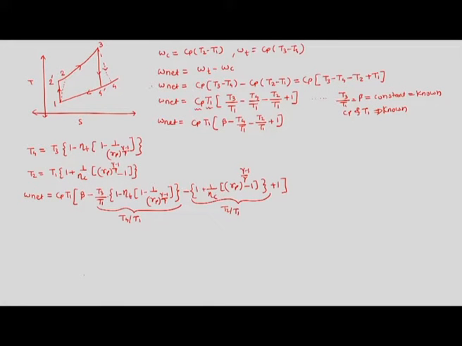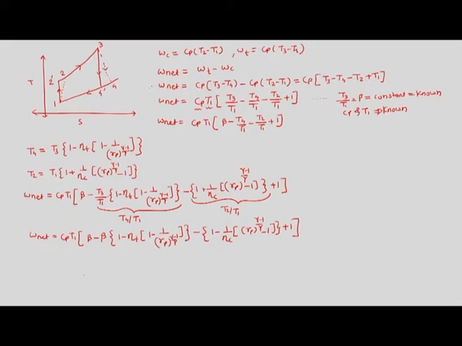Now we need to differentiate this formula with respect to Rp, but before that we know that W net is equal to, the quantities with constants or known quantities can be separated. So we have Cp T1 into beta minus beta into 1 minus eta T 1 minus 1 upon Rp raised to gamma minus 1 upon gamma, bracket complete, minus 1 minus 1 upon compressor efficiency Rp raised to gamma minus 1 upon gamma minus 1 plus 1.